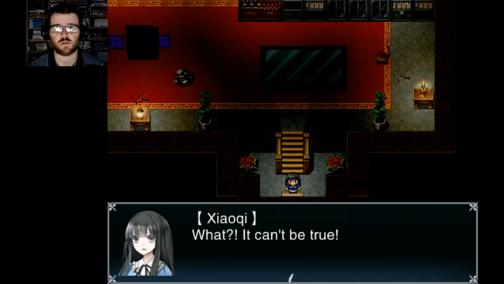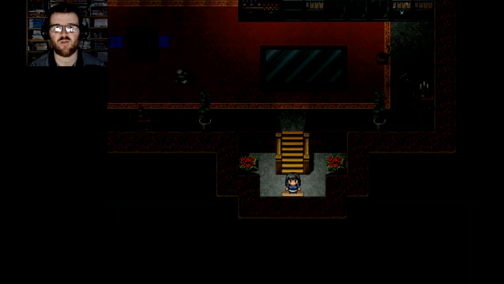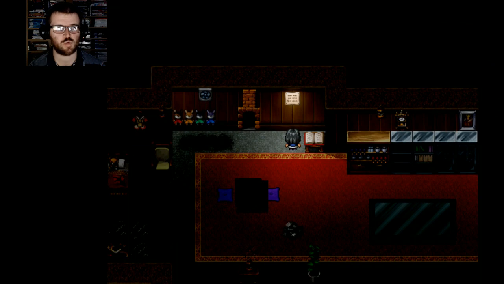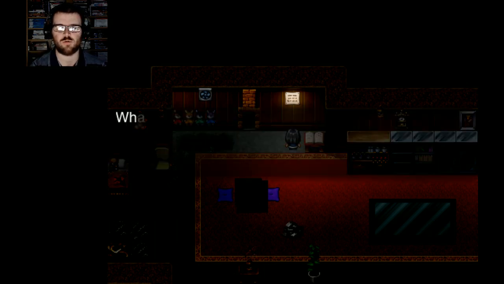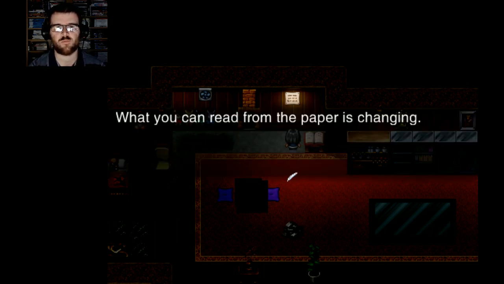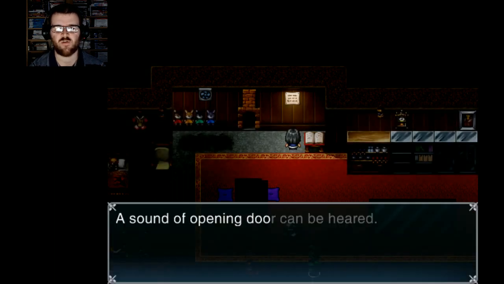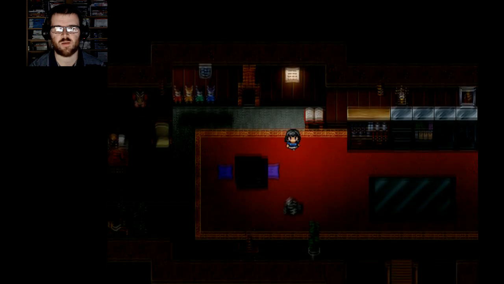Oh, this door is locked. Okay, good. Okay, that was the thing. We need to ensure that this just appears like that. That was a trick. Look at the door again while those notes were on the floor in the previous room. What you can read from the prayer is changing. Just like the road you pass is probably not safe. The sound of an open door can be heard.